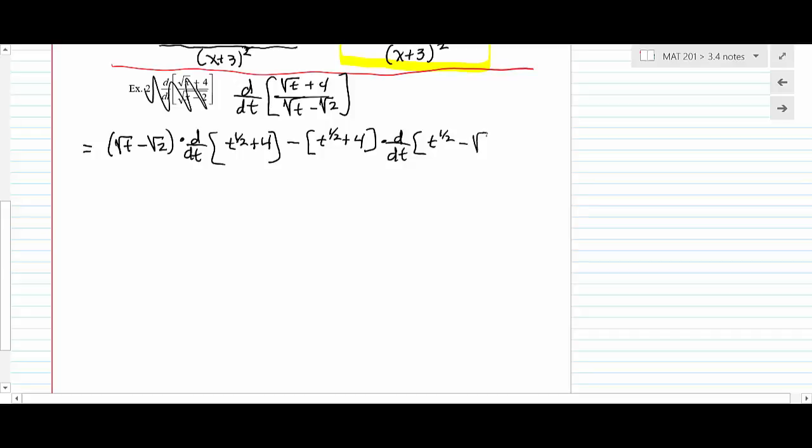Now the square root of 2, the reason I'm not going to take that to 2 to the 1/2 is, what is the derivative of the square root of 2 anyway? It's 0. It's a constant, right? So you don't need to bother doing that unless you want to. It wouldn't matter, though. Then we got the whole thing. It's a big, big fraction. That's the entire numerator. Then you have the bottom squared. So I'm going to write that as square root of t minus square root of 2, squared, like that.